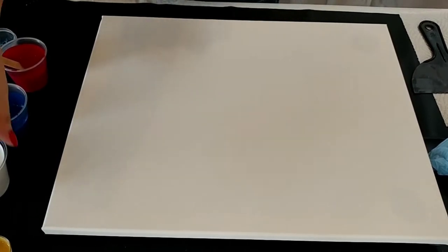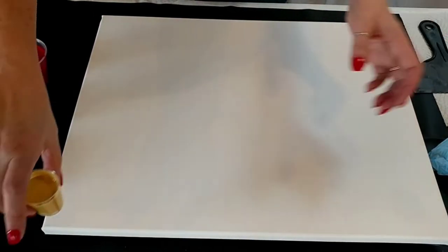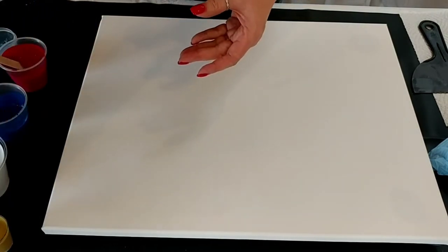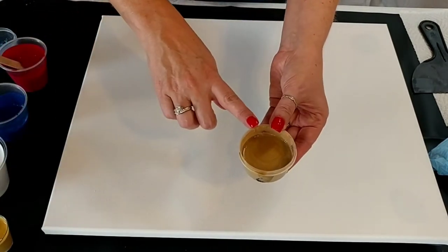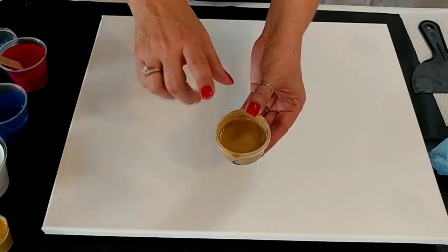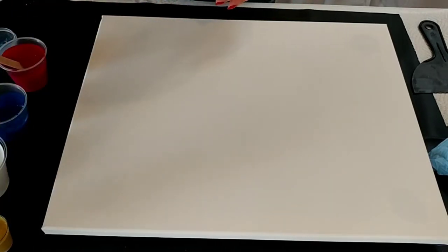I am using a mixture of golds. I have a lighter version. I do have a darker version. Now this one is Nicole's Craft Studio. And it is not a mixture, but it is the Nicole's Craft Studio.